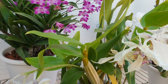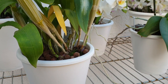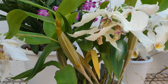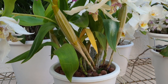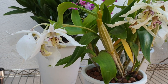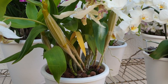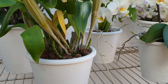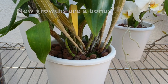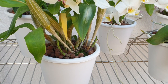Next to it is another dendrobium type — Dendrobium Roy Tokunaga. You can see the canes are a bit more narrow at the bottom and more bulbous above. It has super long-lasting blooms — this one has been in bloom for about three months. If you see it in your big box store and you're interested, don't be afraid to get it. And this is a perfect example of what to look for: new growths, which are a good indicator that the plant is healthy and on its way to becoming a specimen plant.